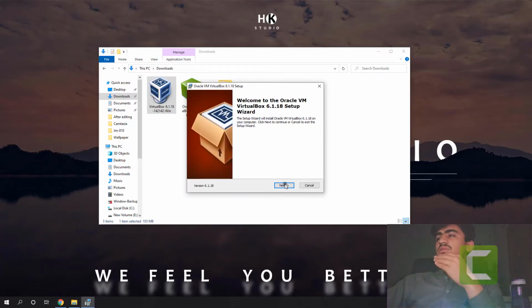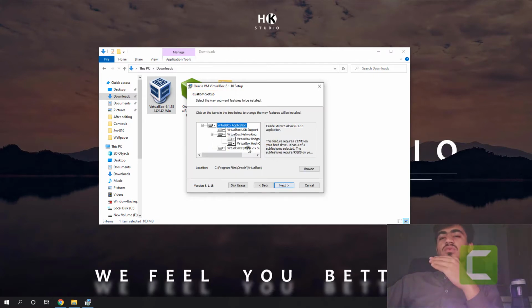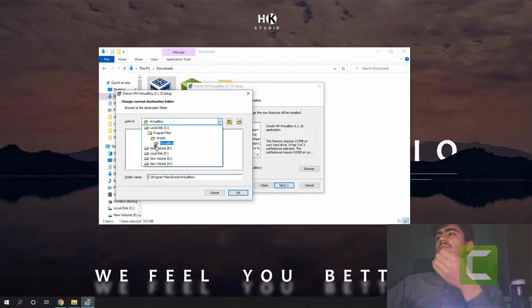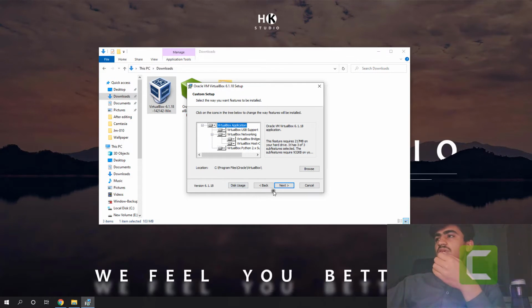Click on the next button. If you want to install the virtual machine on a USB or another hard drive or something, you can change the location from here, browse and choose the location. But as for me, I will install it in C. So click on next.